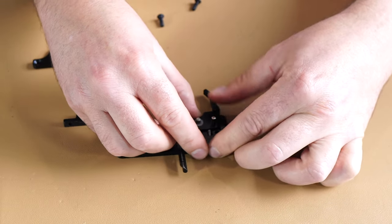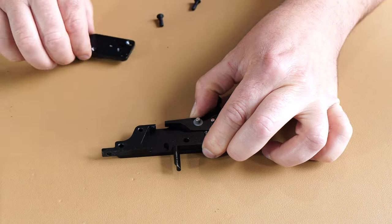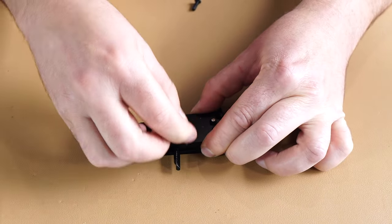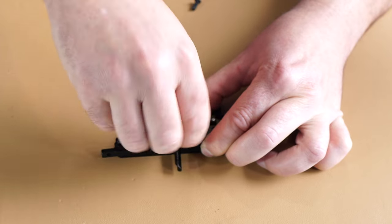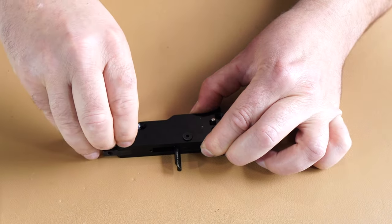So if we now push that under tension, put the top on. Can we get that on? We can. Now we can put a screw in while it's under tension. We've got one in. Let's get another one in.